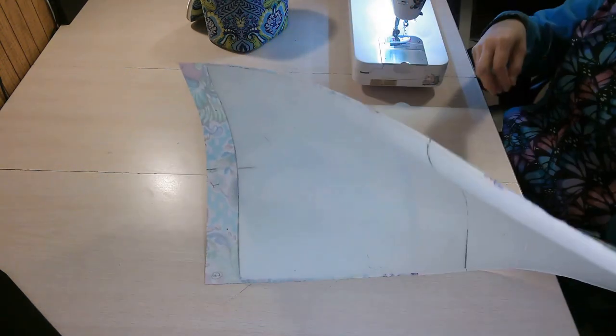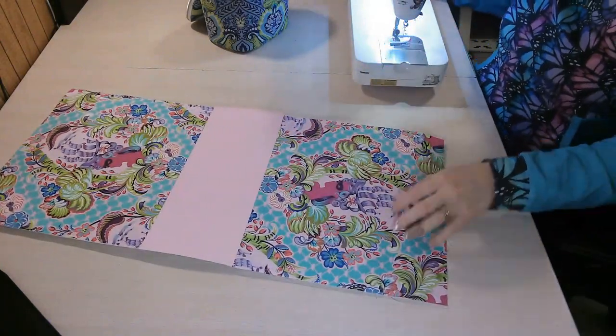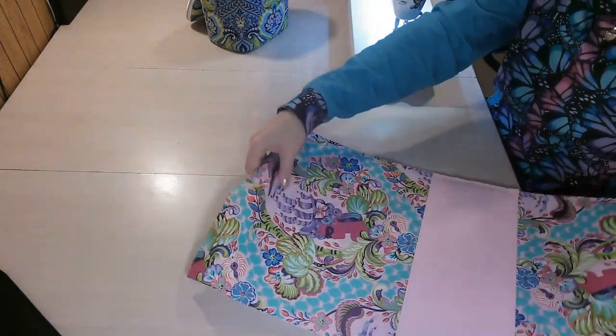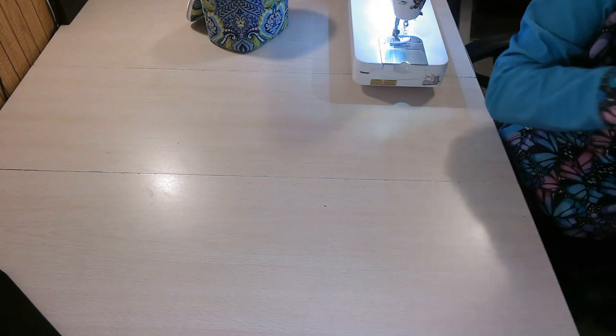There we are. We have cut the foam out of the seam allowance. Now we're going to place this to the side for now. This is our exterior. We'll just fold it in half and place it to the side for now. We're going to sew the handles.